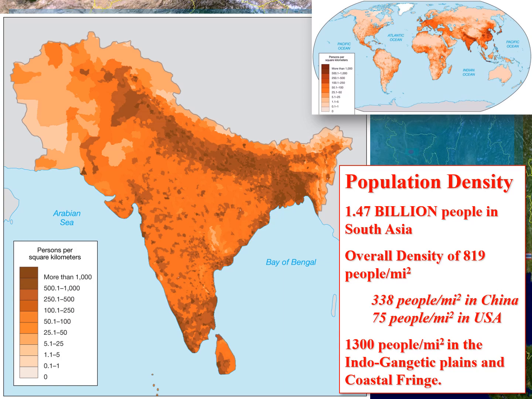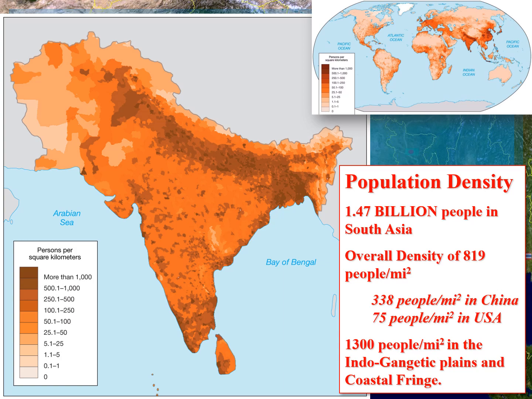And to give you an idea, 330 people per square mile in China, or 75 people per square mile in the United States. And again, those numbers are a little bit misleading. Places like New York or parts of New Jersey have a similar population density to China, so about 300 or so people per square mile. But there's obviously parts of the United States where there's very few people, like Wyoming, where there's more cows than people. So that's just taking that look overall.